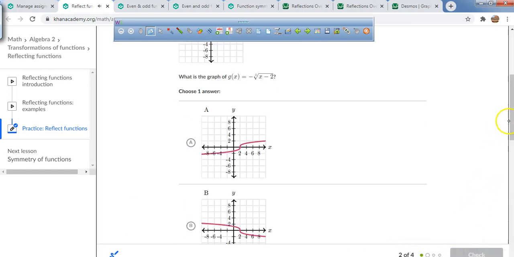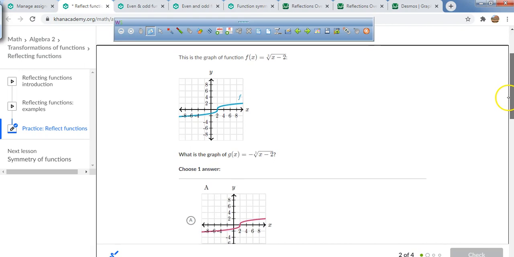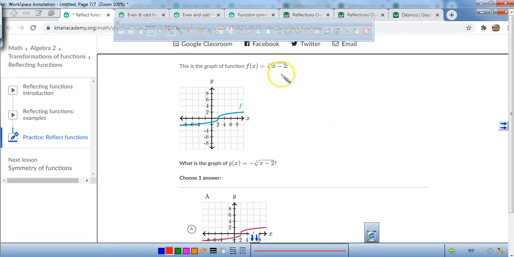All right, let's go and do one more here. On this one, if we take a look at it, it says here we have a graph of a cubed root function. My apologies. A cubed root function, and there's the cubed root function. And so you can see how it goes. If I am going to do this function, what I need you to understand is if I have a negative right there on the outside, that is being reflected across the x-axis.